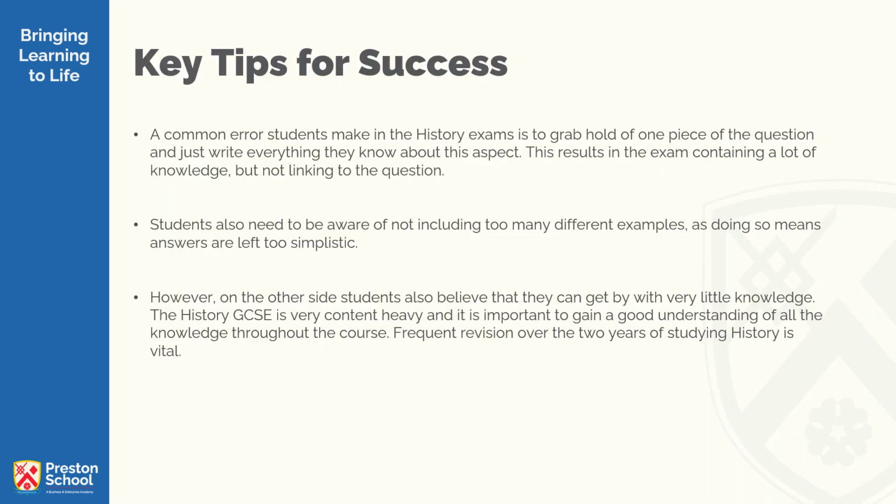One of the key tips for success at the History GCSE is to make sure that as a student you are fully reading the questions being asked. Too often, as the first bullet point says, students will read a question, see one piece of knowledge, and then just rely on writing everything they know about that one single aspect. Without focusing on the skills the question is asking you to complete or fully reading the question, it limits the amount of marks you can get. So making sure the question has been fully read and understood is really important.